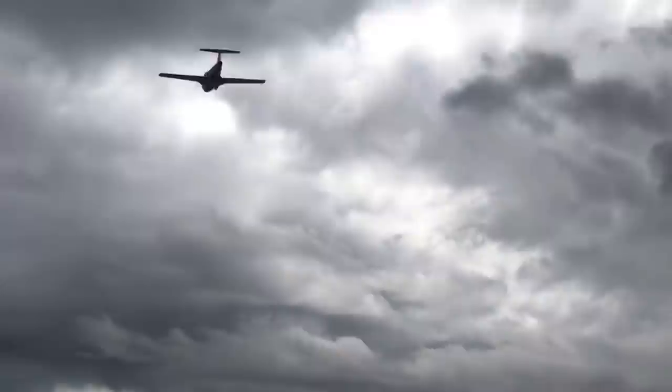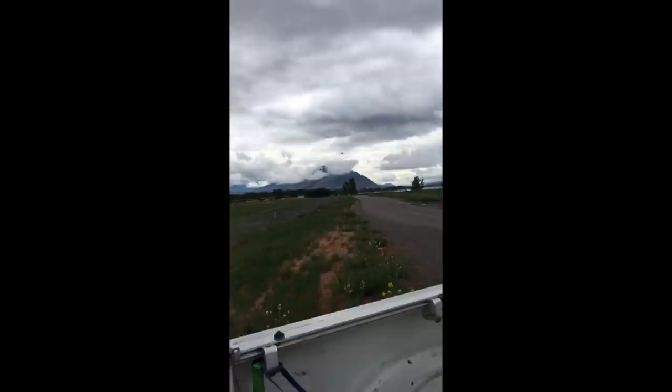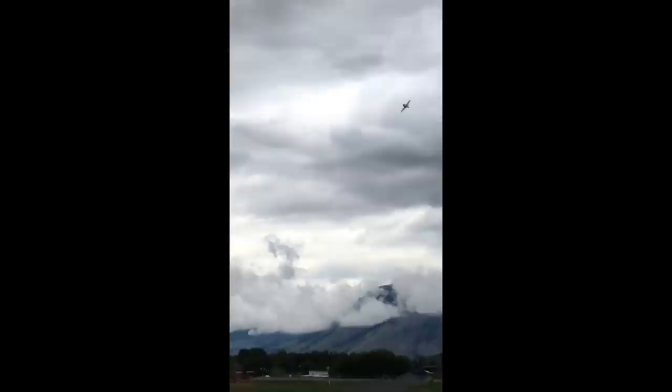At this point in the video this is the first indication that something is going wrong. It's very common to train to this where if you have any sort of engine issue, you want to pull away from the other airplane in a formation setting and climb as high as you can. Altitude gives you options in time because you want to get up high away from the ground so you have time to process and see what your options might be for a landing.